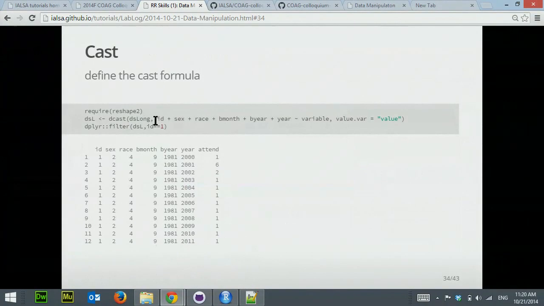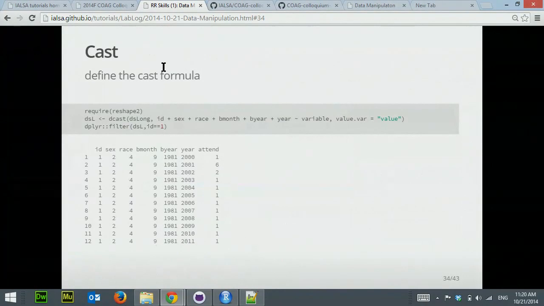So dcast is the reverse of melt, right? Those are 2 opposite functions. In melting, we said, here's the set of variables that do not change with time, stack everything else. Here, we do a similar thing. We say, here's the list of variables that do not change with time. Here's the variable that changes with time.